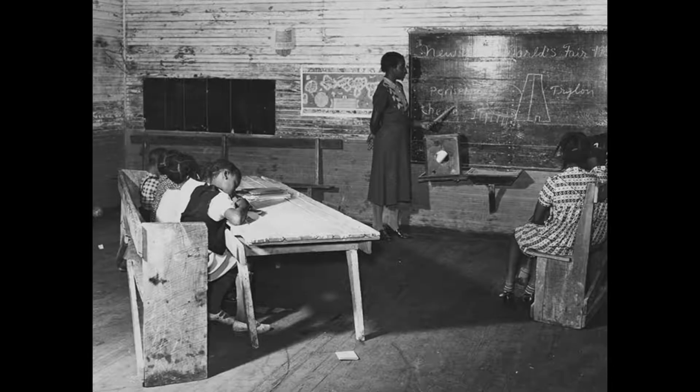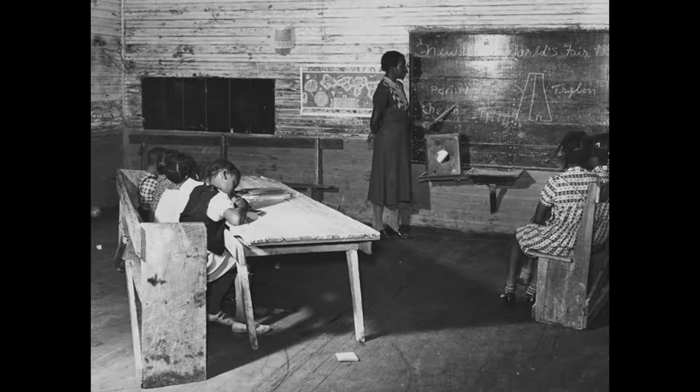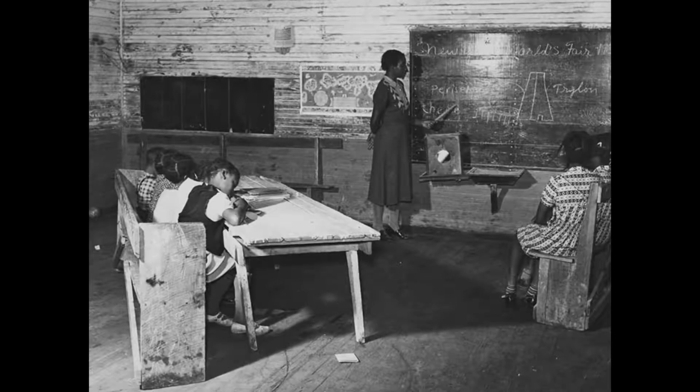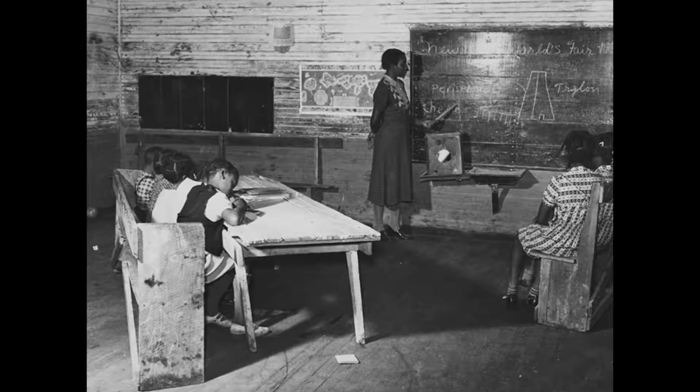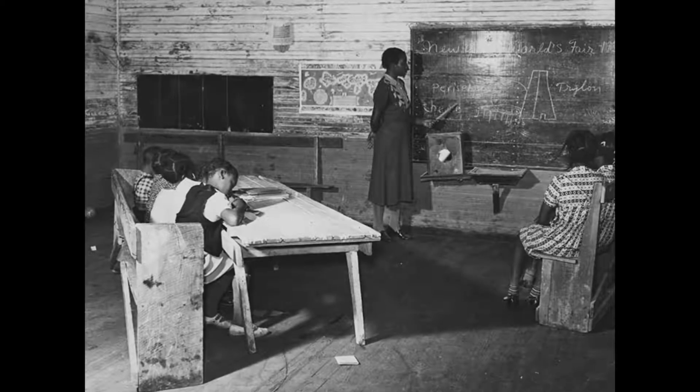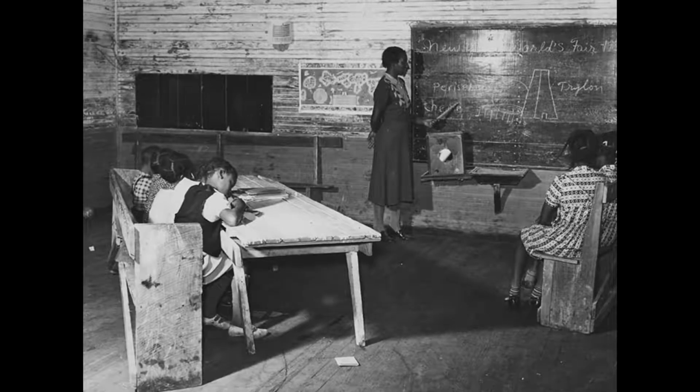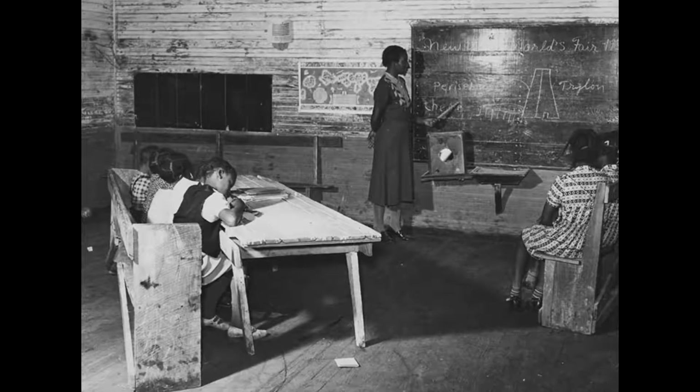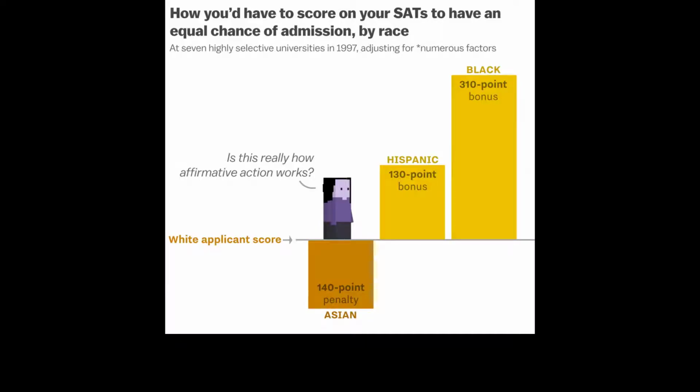Maybe you're from a family in rural Mississippi where nobody in your family ever graduated from high school, so you don't have access to tutors or prep schools. And it's going to be pretty hard to get a good score on the ACT and get admitted into an Ivy League school, even if you're smart. So a school might lower the required scores a bit for some disadvantaged groups to compensate for a long legacy of social inequality.